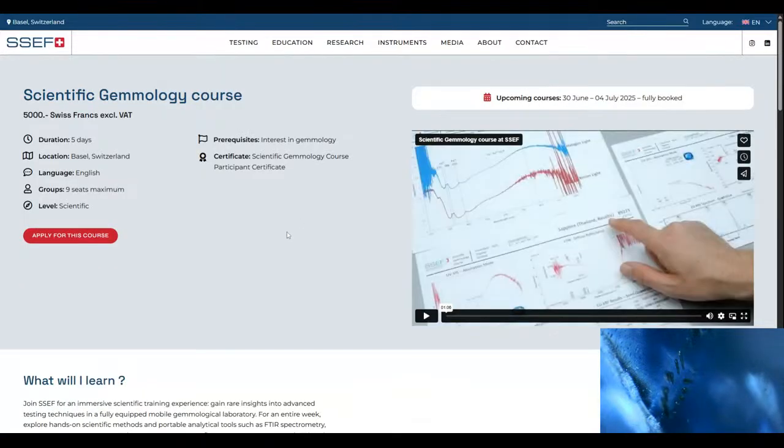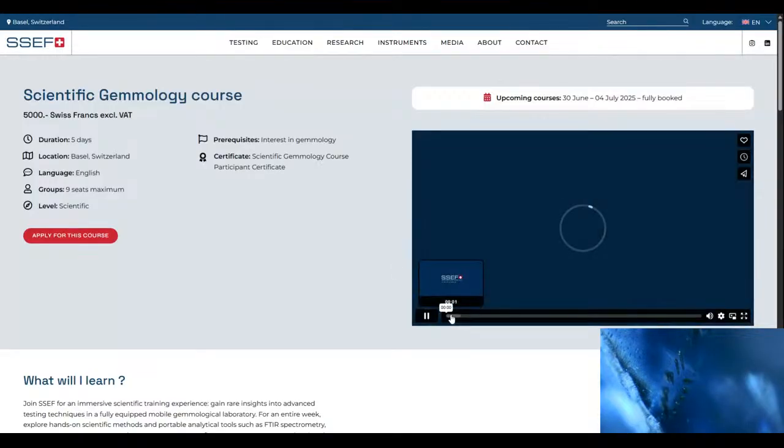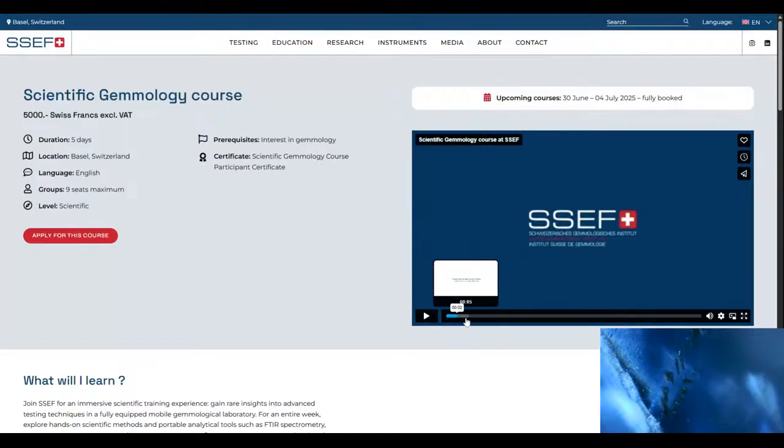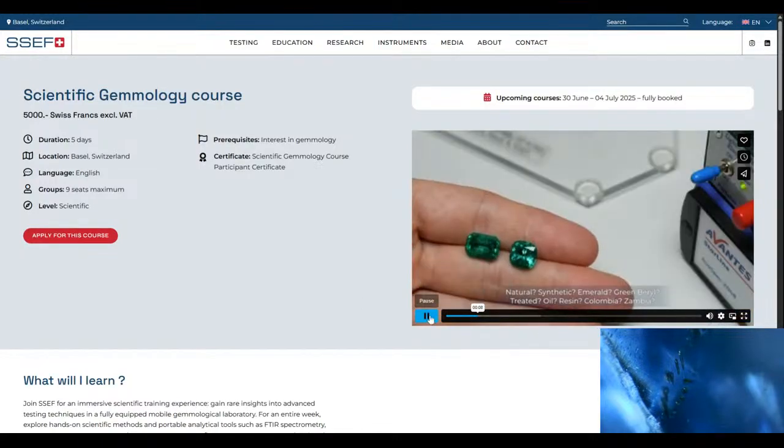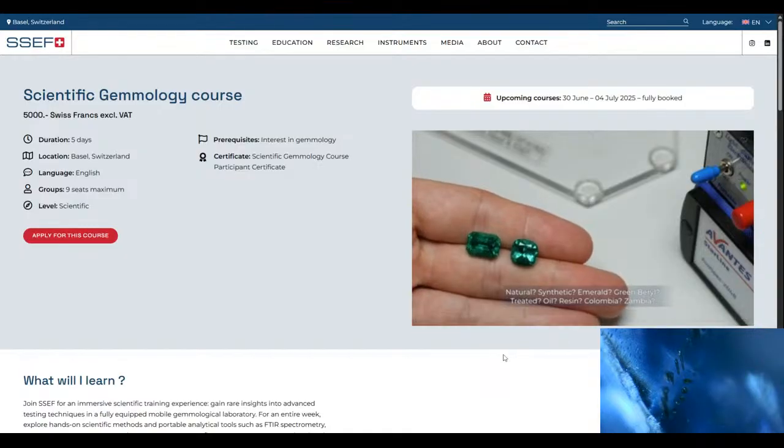Scientific gemology course is $5,000. So this is spectroscopy, basically. Interest in gemology. But this is kind of nonsense, unless you want to work for a lab, because these machines you will never be able to afford. Like, I mean, you could, but still nonsense. Nobody needs these machines at all, unless you're in the trade.